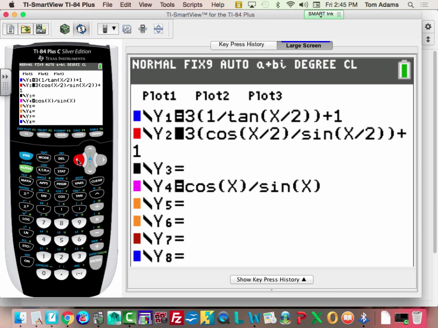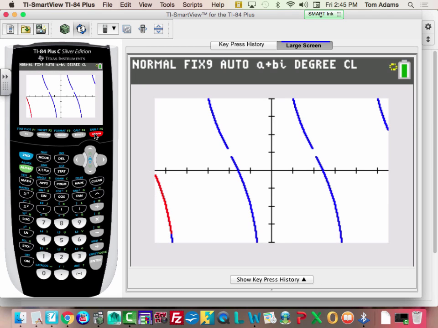Let me just turn this graph on so you can see the full graph. The red curve is the equation that we were given in the example that's transformed. And in about 2 seconds, we're going to get another curve, which is the regular cotangent. And we'll talk about the regular cotangent.